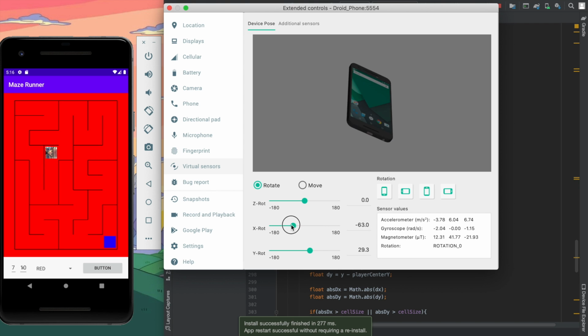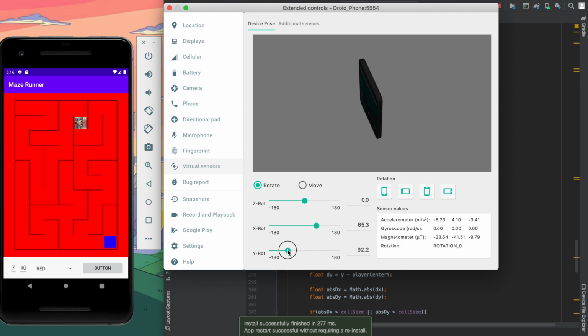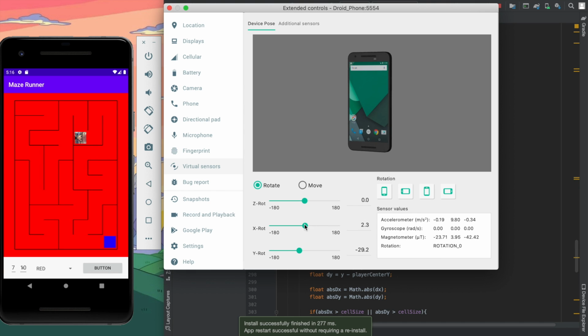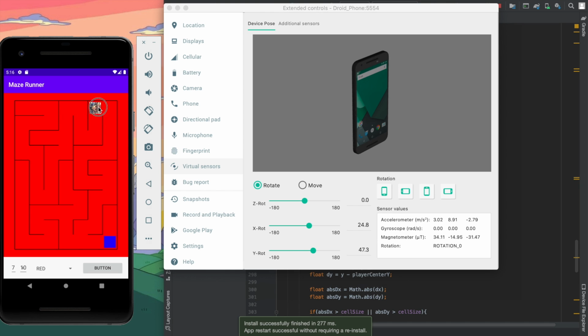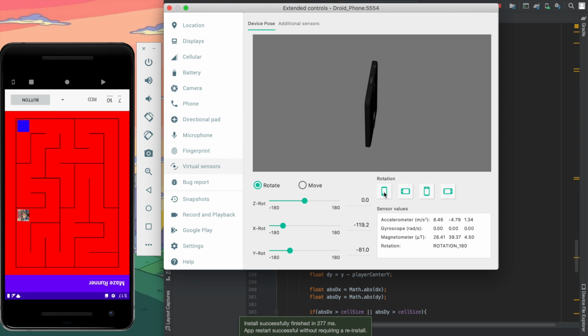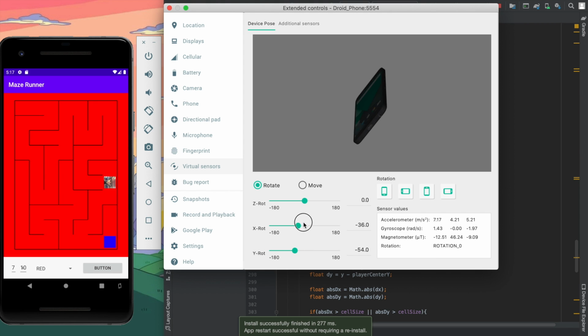And it's quite tedious on here since we have to move all these switches and everything. But if you were playing on an actual device, it wouldn't be as difficult as it is here. But you get the idea. So by moving the device, we are able to move this little character here that we were able to just click on and drag around. But now we have to actually move the device in order for this little person to get to the end of it. So I'm almost there.